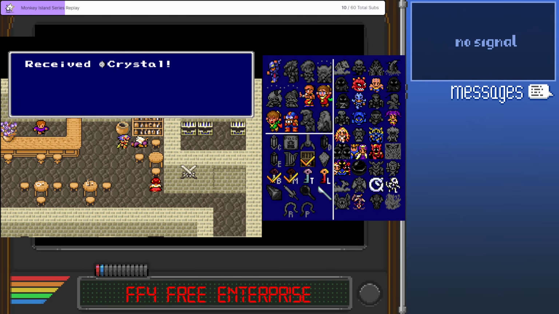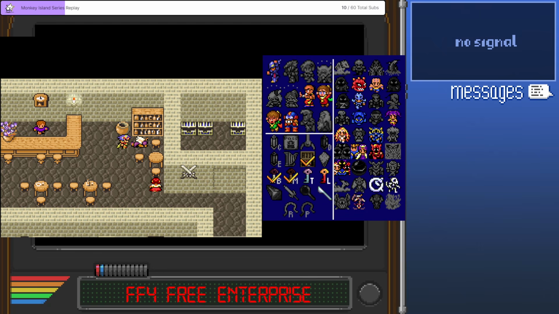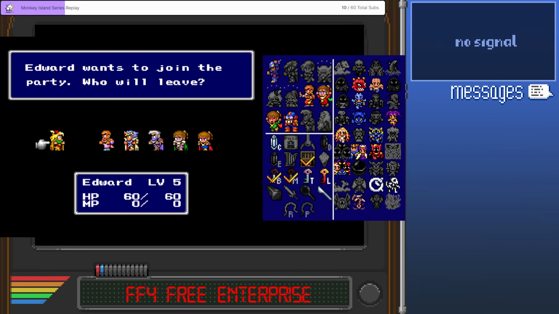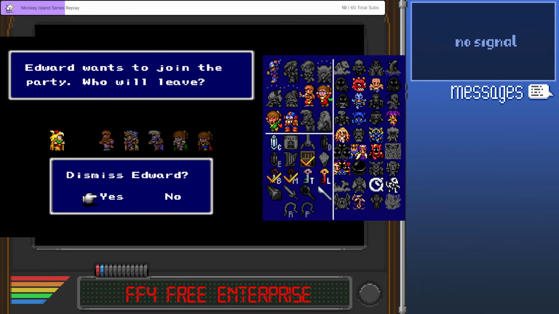Good thing I remembered to do this. That's strictly required to beat this game. We can actually fight Zeramis now. He would absolutely kick our asses, but we can do it. Bye, Edward.